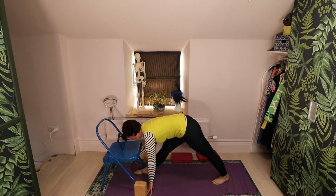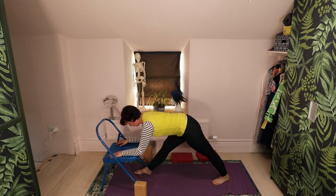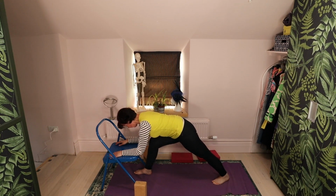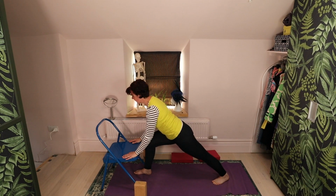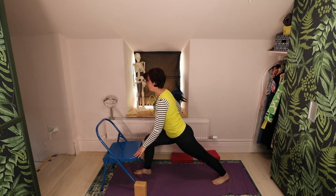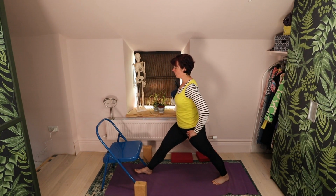Or maybe you want to do like I just did and work in stages so that you can decide how far to go. Then to come up, we're going to reverse. So we're going to bend the knee again. Keep the hips square. And then we're going to stand up with the torso. Keep the knee bent. So we're back in warrior pose without the arms. And then we're going to straighten the leg. We're going to turn the feet to the side. And we'll do all of that on the other side.